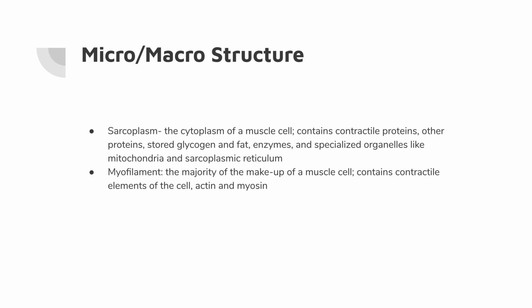And then the sarcoplasmic reticulum, which provides calcium for the entire muscle cell, which we've learned up to now is one of our main facilitators in contraction. Within that stuff, we have, again, those contractile proteins, but those contractile proteins are arranged in what we call myofilaments. And this is the majority of the cell. The majority of it is going to be of these contractile components, which is why it looks the way that it does under a microscope. And specifically what we're referring to are the actin and myosin.